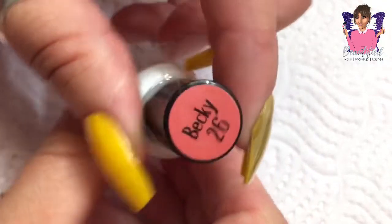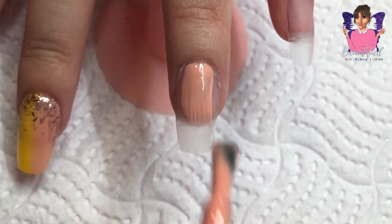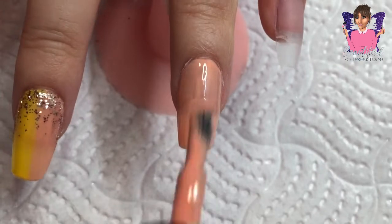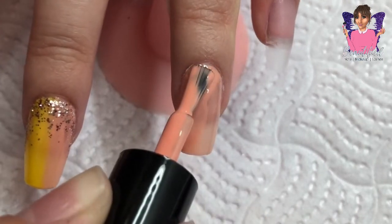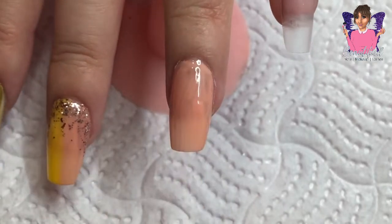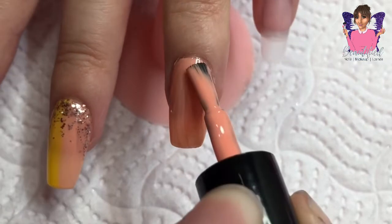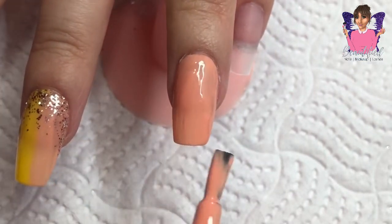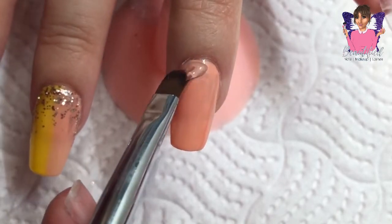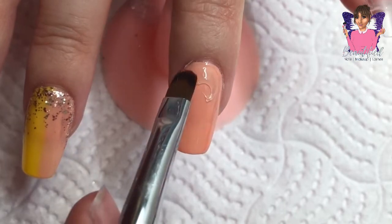So then on my ring finger, I went in with the shade Becky in the 4-in-1 gel polish. I really do like this colour. It's like a peachy, salmony colour. I really love it. It's so cute. Anyway, I do apply 2 coats of this to my nail, curing each coat in my LED lamp for 30 seconds. And then I have my Beauty jewellery gel. I just apply a little bit of that to the top part of my nail.